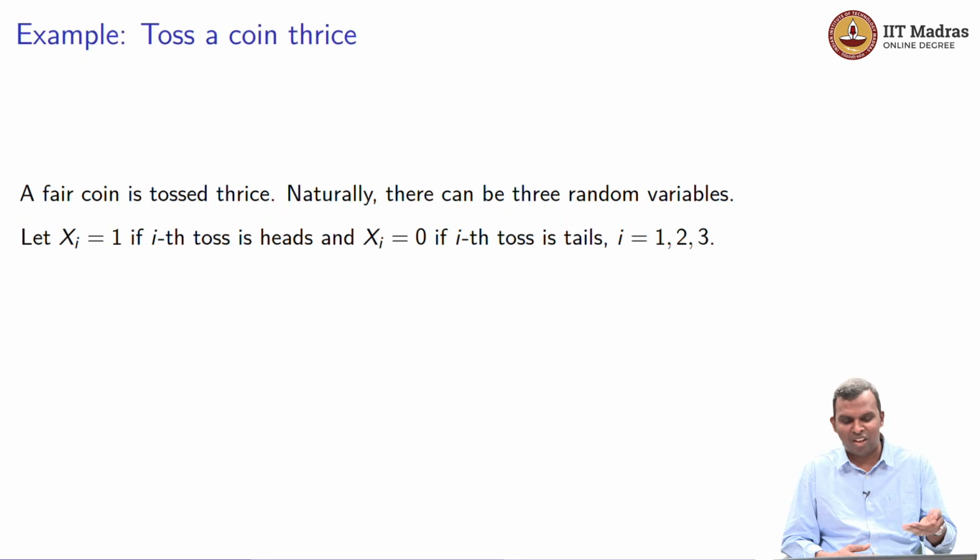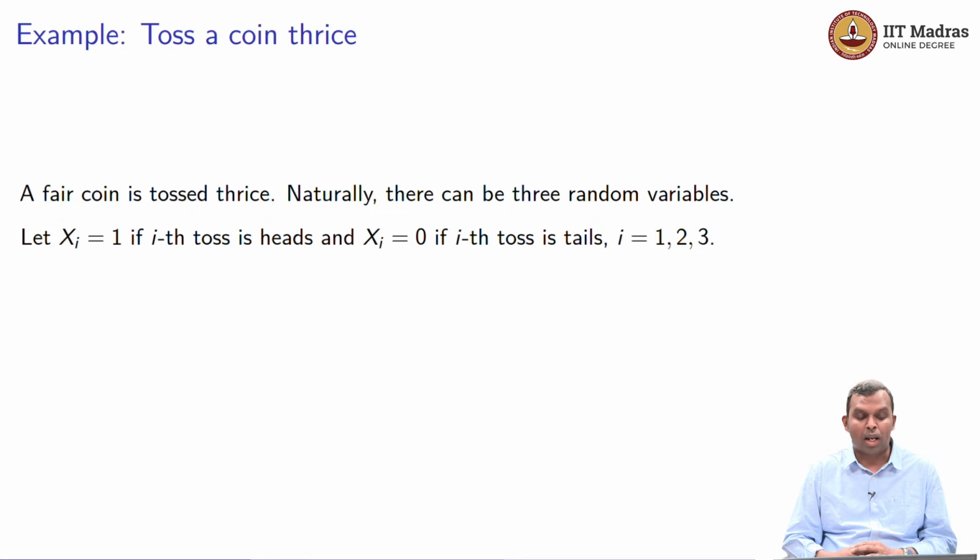So here is a very natural definition for 3 random variables. I am going to call x1 something that indicates whether the first toss was heads or tails, right? So this notion of indicating will be very useful. We will often define this type of random variable. They will take a value 1 if some event happens, 0 if some event does not happen. It is sort of like the Bernoulli trial random variable. These are very popular in probability. They appear again and again and again.